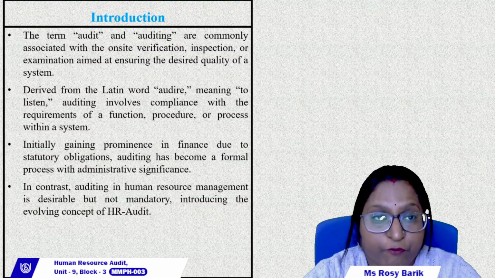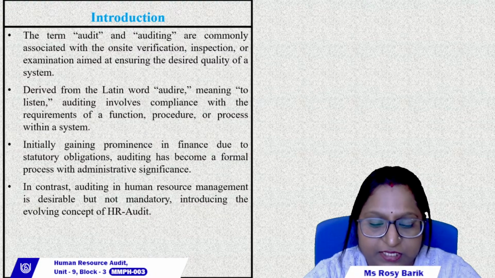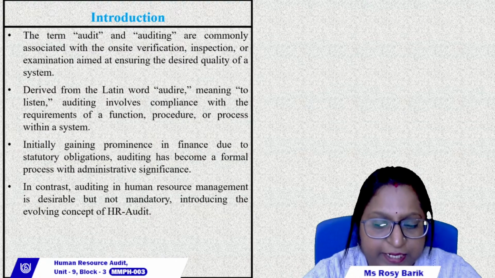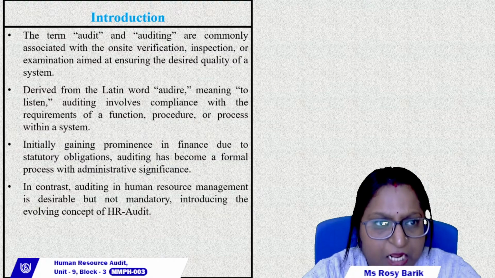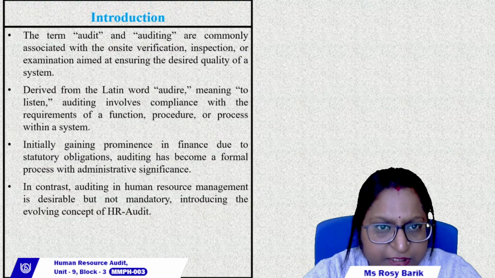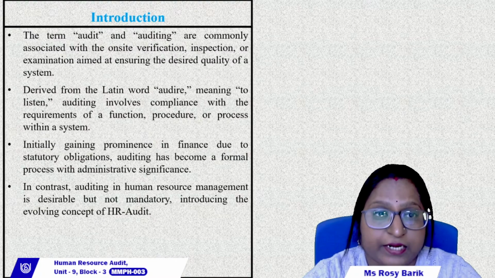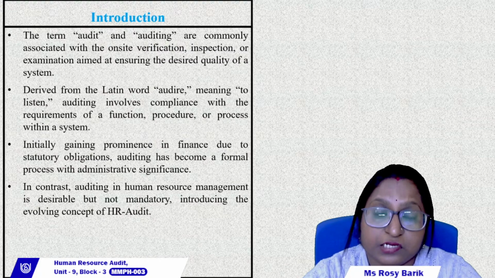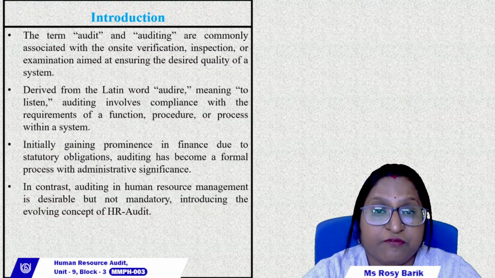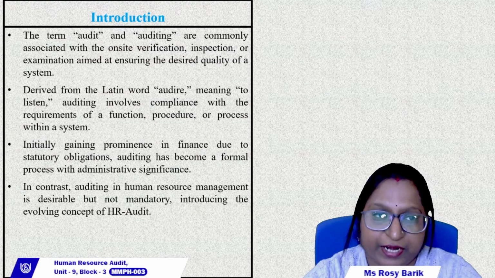So, the word audit is derived from the Latin word audere, that means to listen. That means through this process, the organization can listen to what is happening inside the organization. The manager, the auditor, the person who is going to do the audit is able to listen to what is happening in the organization, what the functions of the organization are, and whether the organization is running effectively or not, that can also be identified.